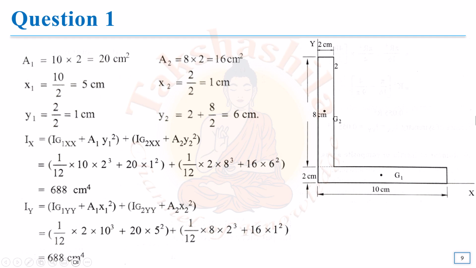I hope you got an understanding of how to find the moment of inertia of a composite section about a given axis. In the next lecture, we will be seeing a problem where we will work out the moment of inertia of a section about the centroidal axis, as well as include a hollow part in that, so that we will know what to do when we have a hollow section.